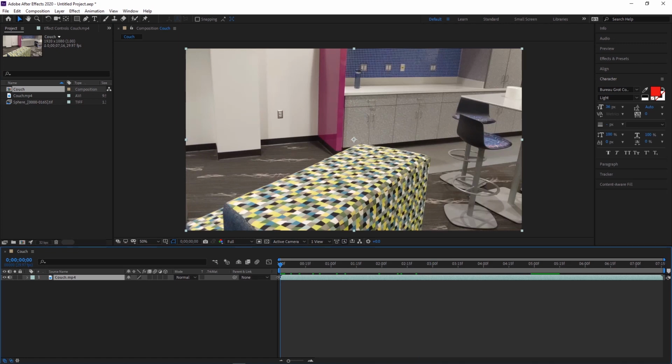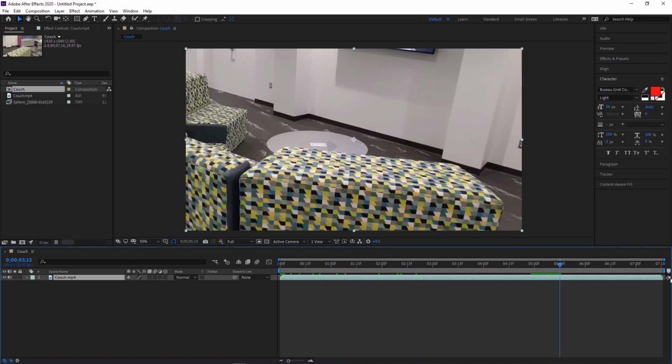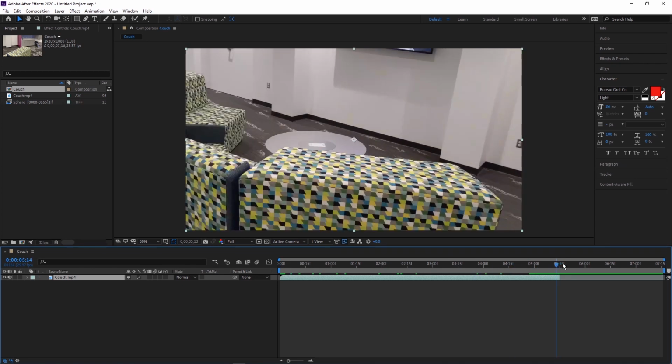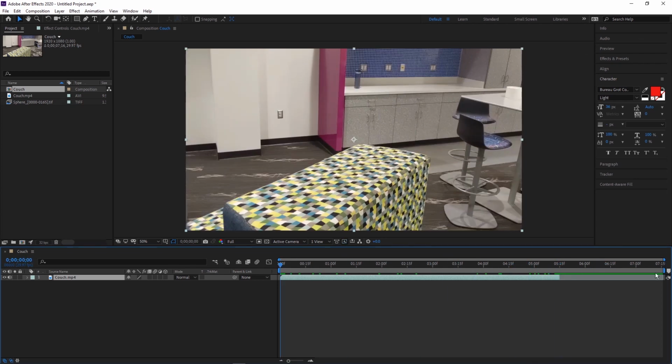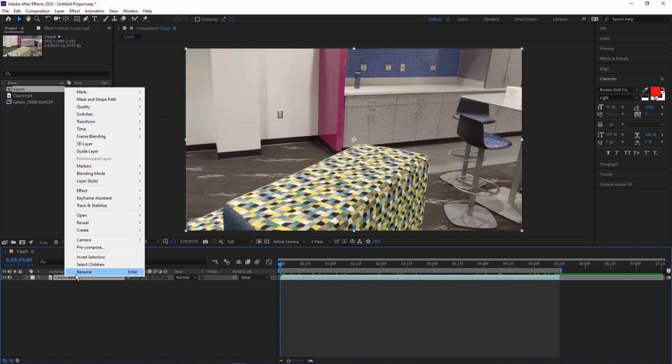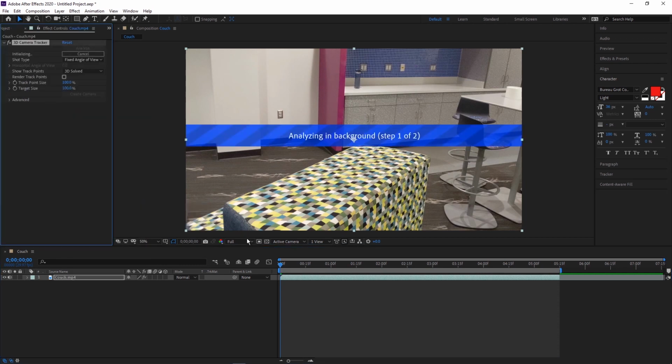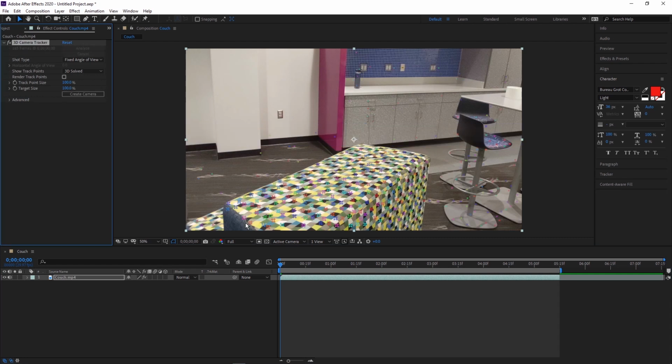And we got lots of tracking data with this cool little pattern. First we're gonna cut this down, we don't need all of this. So now we go to track and stabilize, track camera, and now this takes a minute, or a second with the power of editing. So now we got all these tracking points here on the couch.